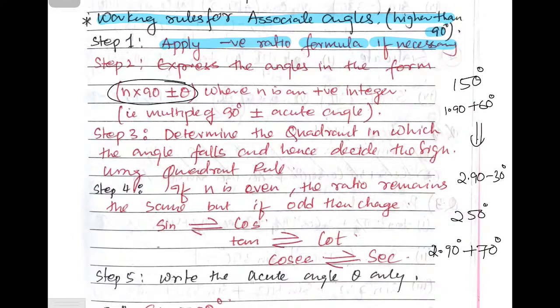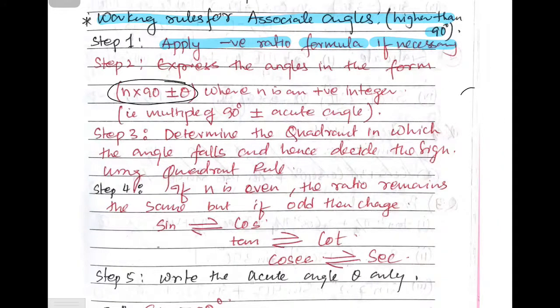What about 300? If you were given 300 degree, how would you express it? The closest multiple of 90 to 300 is 270. That means 3 times, so 3 into 90 plus 30, that would be option 1. Or the second option would be 4 into 90, that is 360, minus 60 degree. That's also correct, because if you simplify both of these, you will get 300 degree. So you have to express it as n into 90 plus minus theta. It can be plus theta as well as minus theta, where n has to be a positive integer. Very simple.